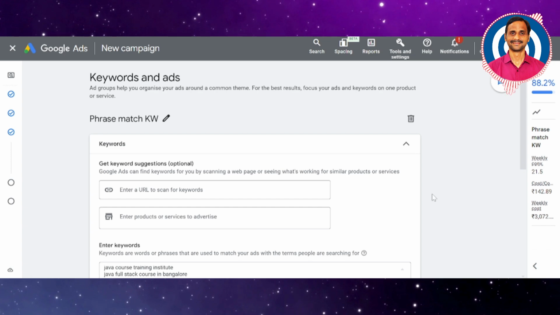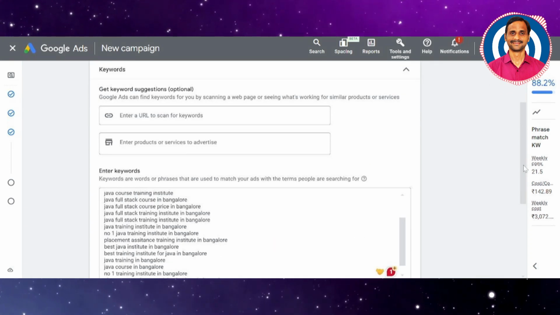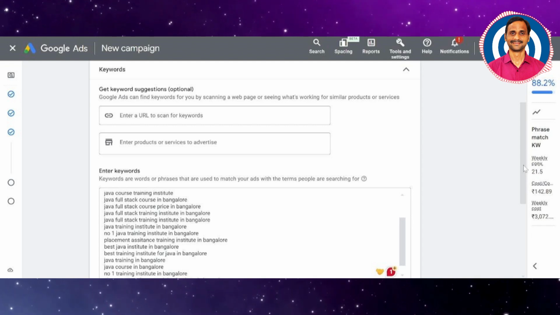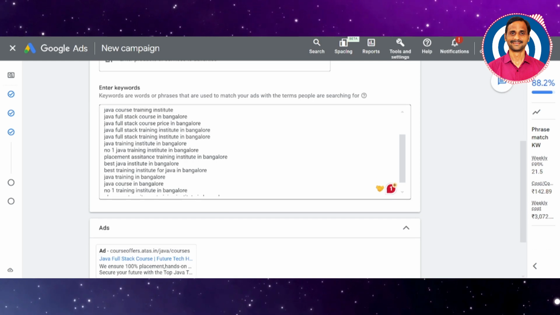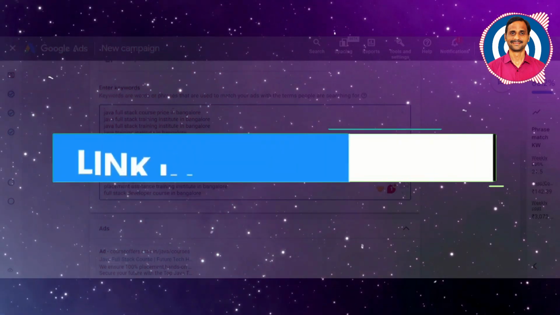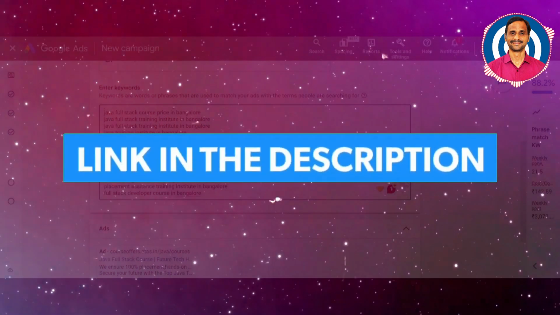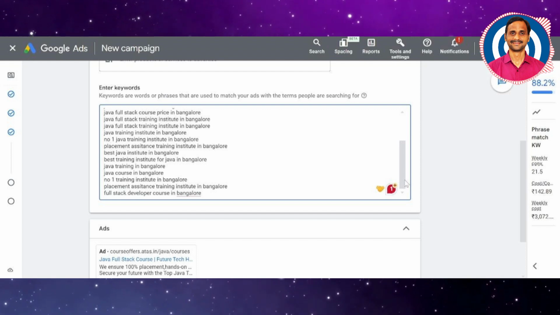Then here we are adding the keywords. There are 3 different types of keywords: broad match, exact match, and phrase match. If you want to know about match types, please watch my keyword learning video, so that you can understand what keyword types are available in Google Ads.